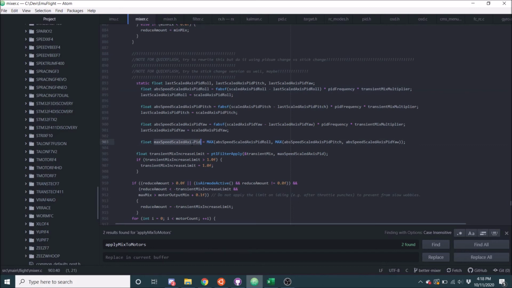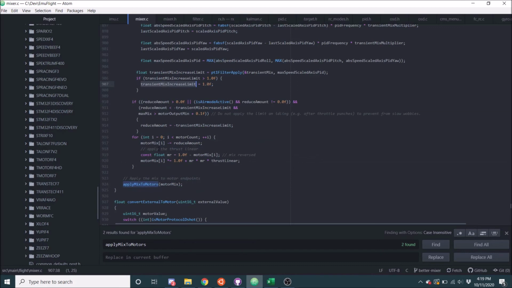So the times where your PID sum is going to be changing the most will be quick flips when you just bang the stick, or really bad prop wash. Those will be times where your change in PID sum will be the greatest. What it does here is we then filter that value, that maximum change in PID sum, and that gives us a number, which we call the Transient Mix Increase limit.